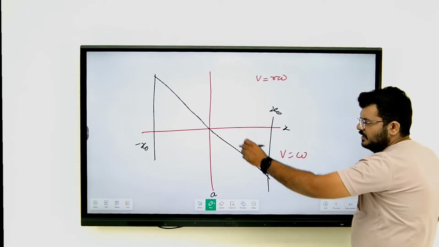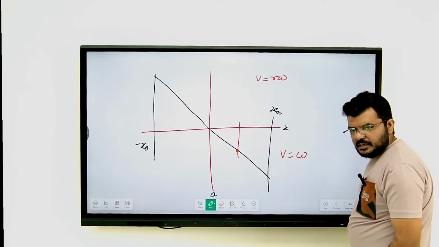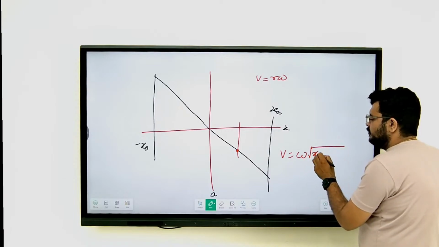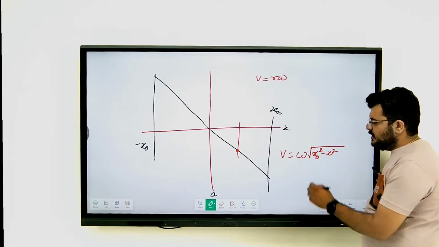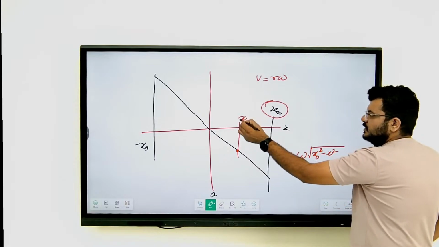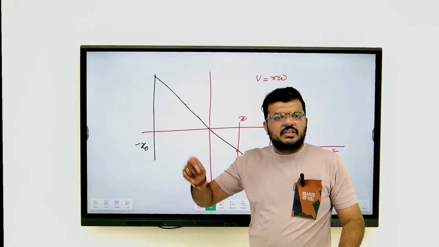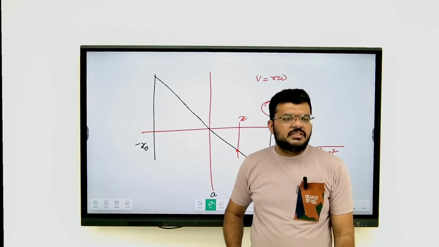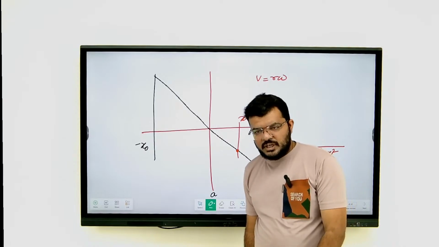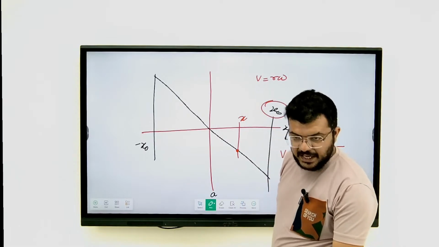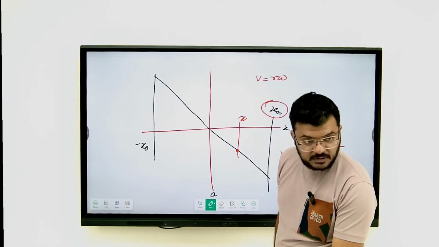right? And in simple harmonic motion, let's say I want to find out the velocity at this position. There is not a lot of derivation given, but x0 square minus x square is what you have to use, the square root of this thing. What is x0? x0 is the maximum displacement, x is the displacement at this point. That will be the velocity of the object, because the velocity continuously keeps changing. The angular velocity remains constant, but the linear velocity keeps changing due to the restoring force. The restoring force is linear, the acceleration is also linear, right? So that is one equation they have shown us.